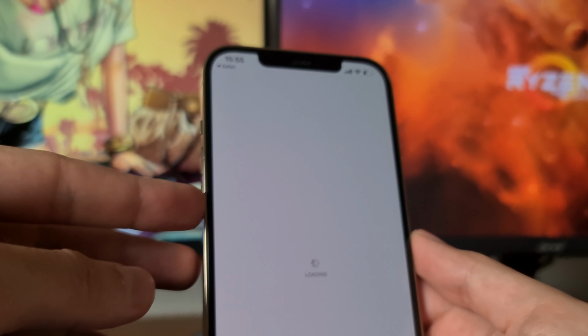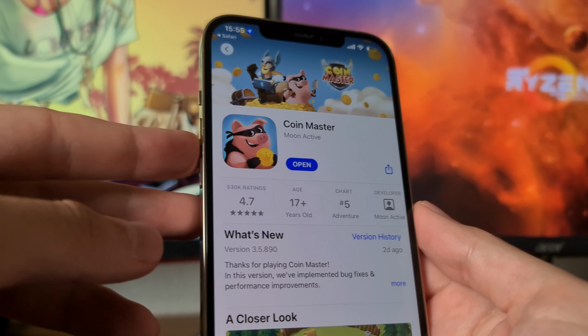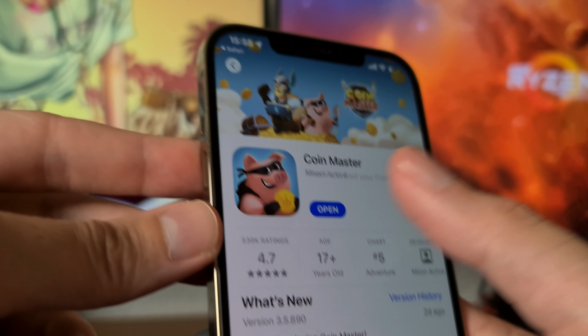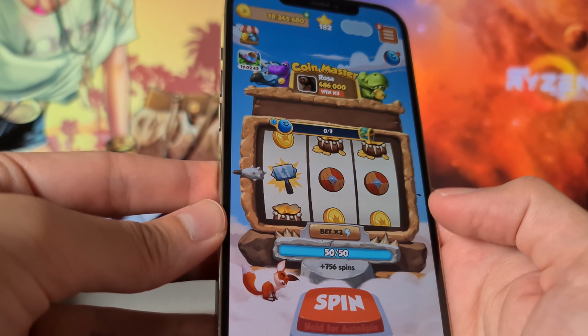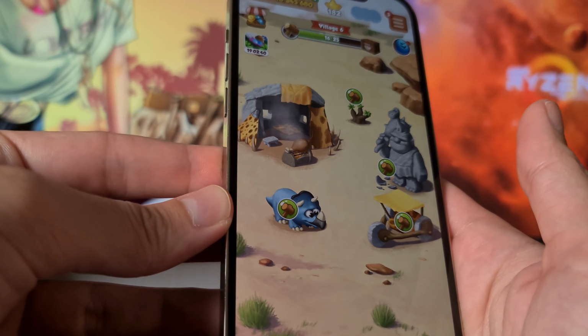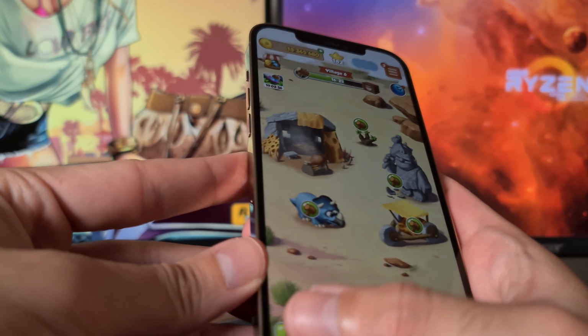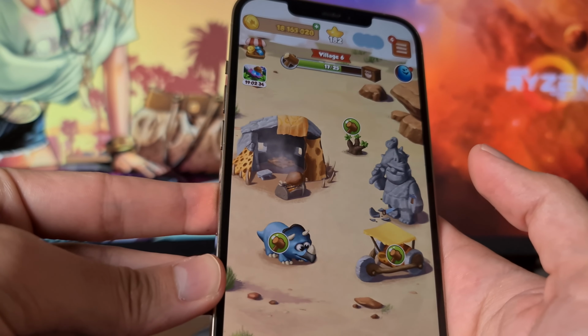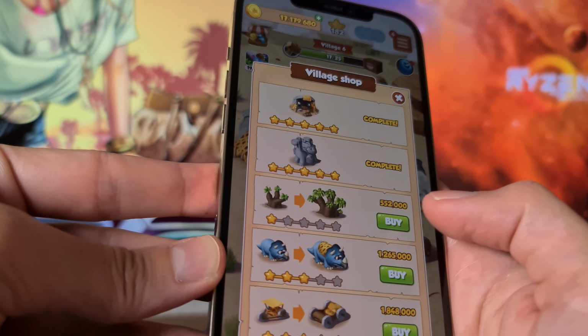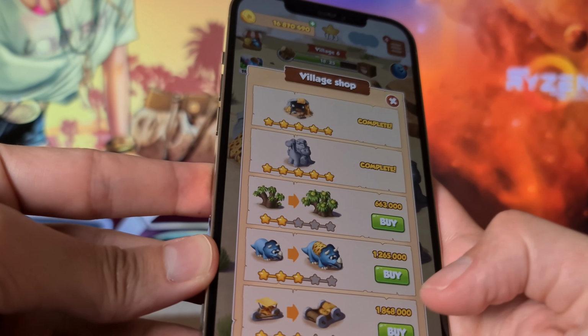For example, this one says to download this game and then reach village 3, that's like level 3 inside of the game. As you can see, official app store game, over 500,000 ratings, so it's completely safe. And I was playing this before, I even came to village number 6, so that's easy guys. You don't have to come to village number 6, village 3 is enough, but the information that I got to village number 6 is actually showing you that it's really easy to do.